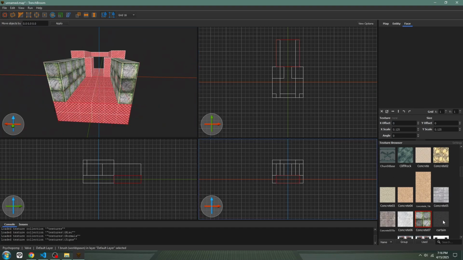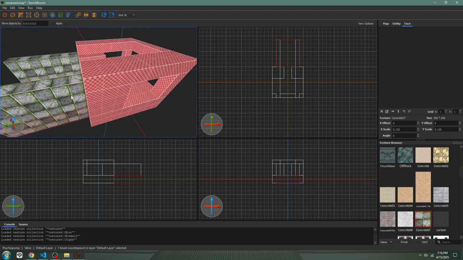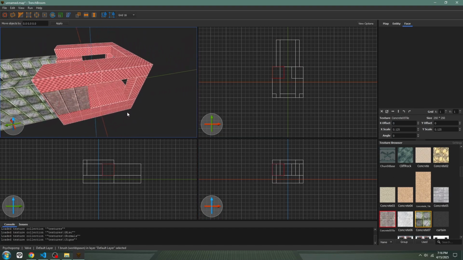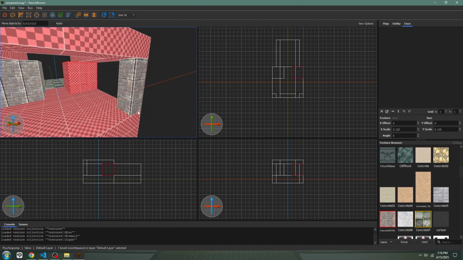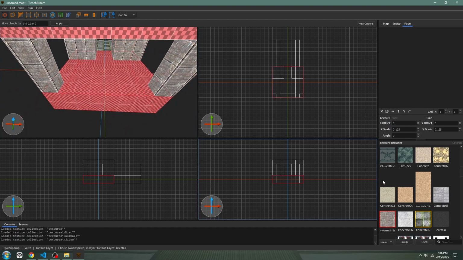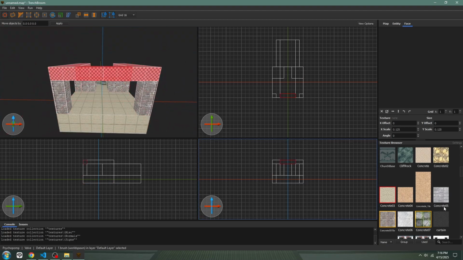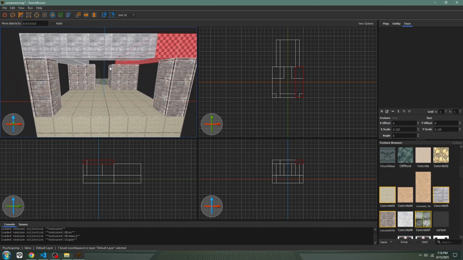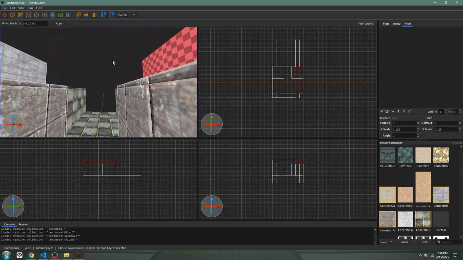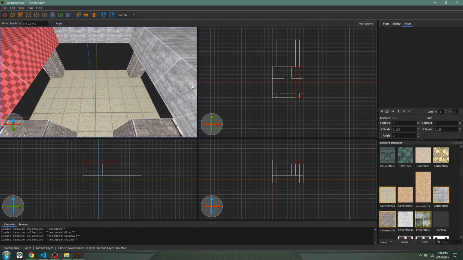I'll do it again over here, and I'll just start filling out my textures over here. I'm kind of choosing just random textures on these walls. It might look a little bit ugly, but for now, just practice adding textures to blocks and see how you can really make the world come to life with textures, because I think this looks a lot better than simply keeping the missing textures.